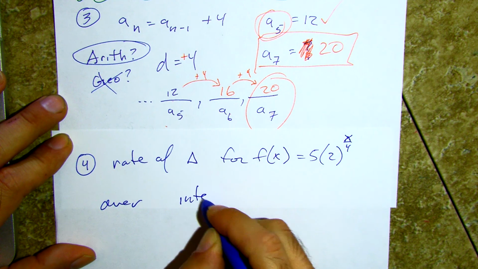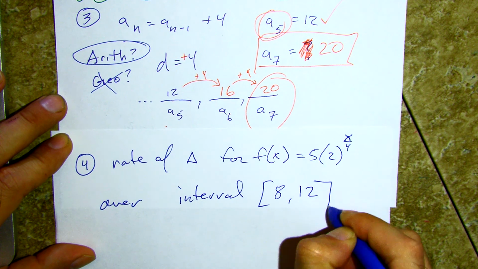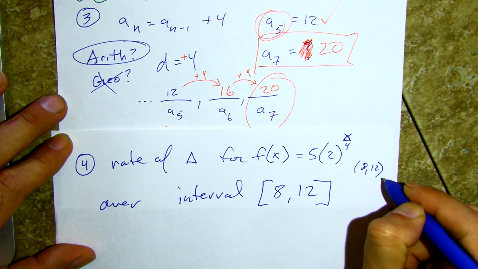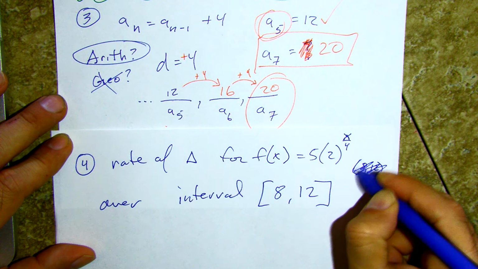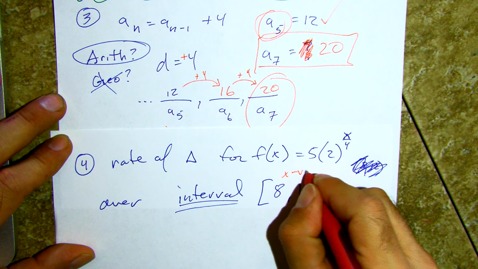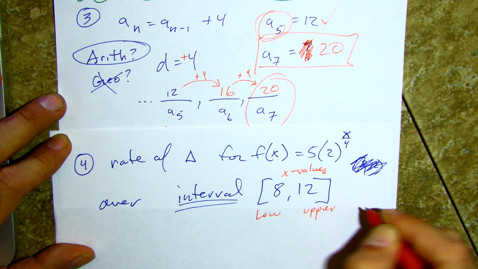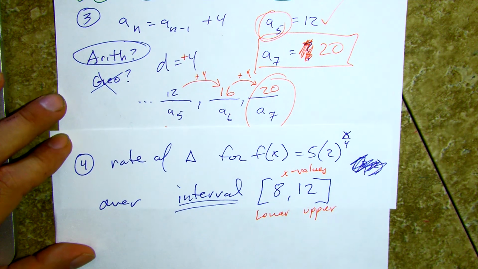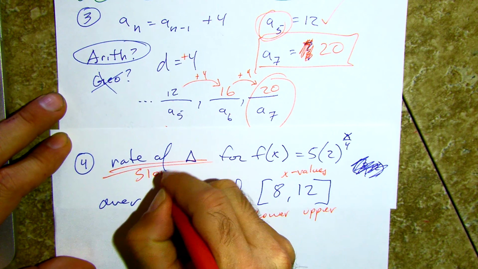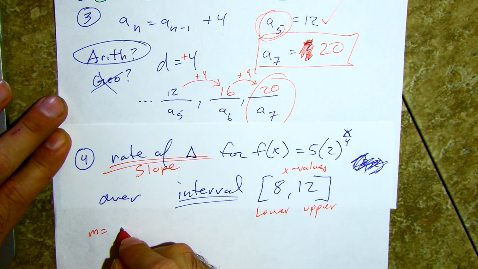This isn't a point with parentheses, right? This isn't a point like that. No. This is an interval. And an interval is looking at x values, our lower limit and our upper limit. If I need to know the rate of change, I need to know the slope. So I want to right off the bat throw in my slope formula here, because I know I'm going to use it later. I got to do another step first. y2, y1, x2, x1.